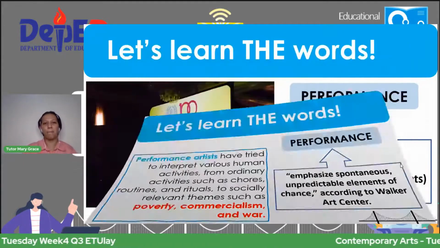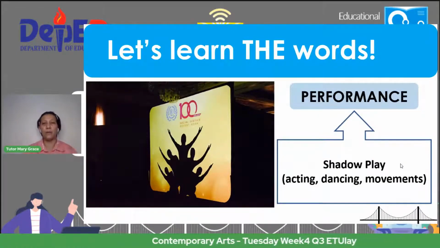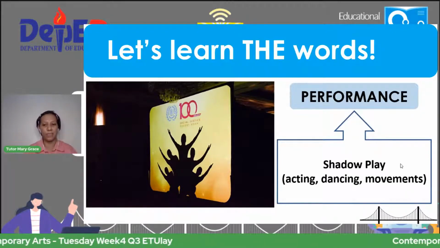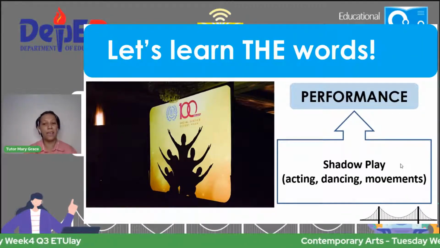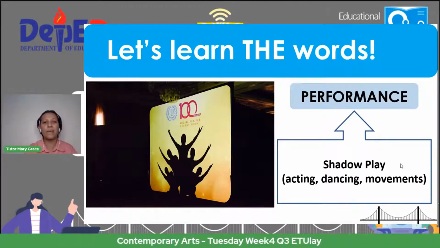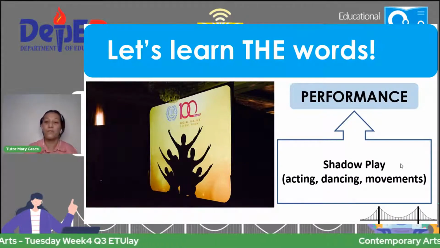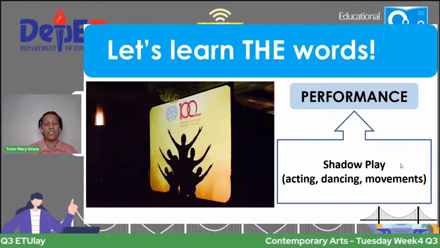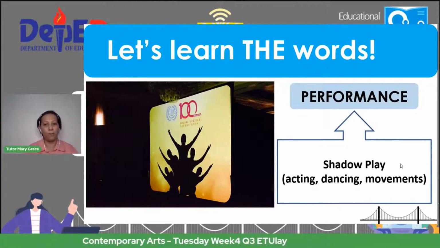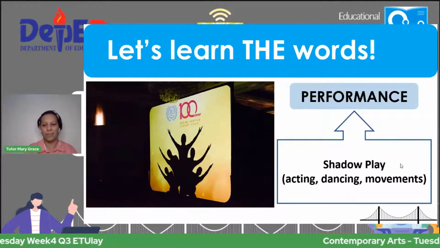So, one famous example that we have earlier is the shadow play. Kagaya nga nung ginagawa ng El Gamma Penumbra. Okay? It also involves acting, dancing, and several movements. But it primarily concerns the play of shadow. Okay? Pero hindi ito basta pina-perform lang. It has to have a deeper meaning. I remember that one time, one of their performances made the judges of Asia's Got Talent cry kasi napaka-meaningful ng kanilang pagkaka-perform in their shadow play. So this is another example of a contemporary performing art, shadow play.